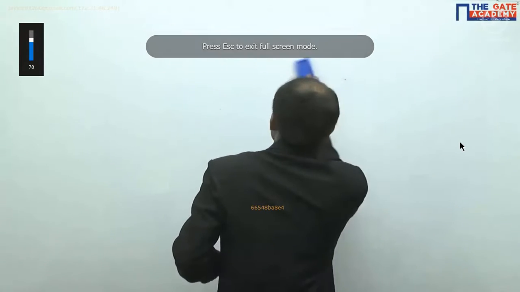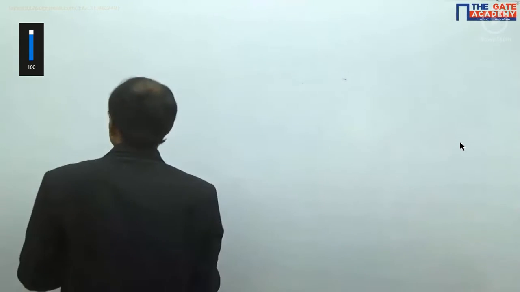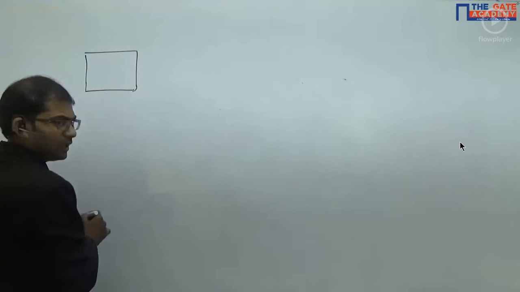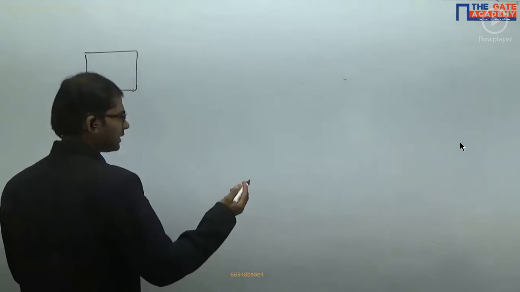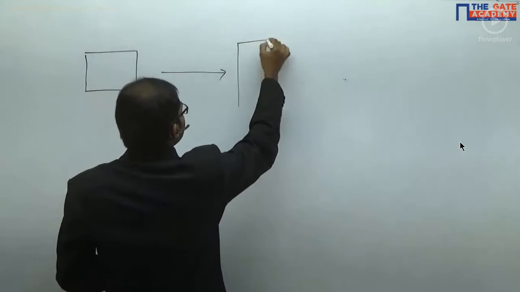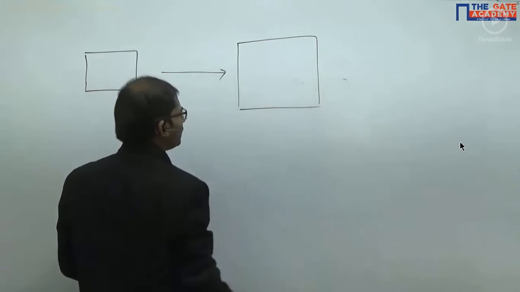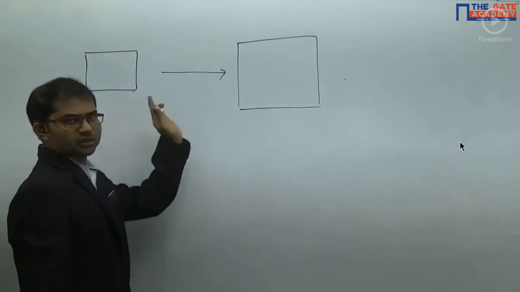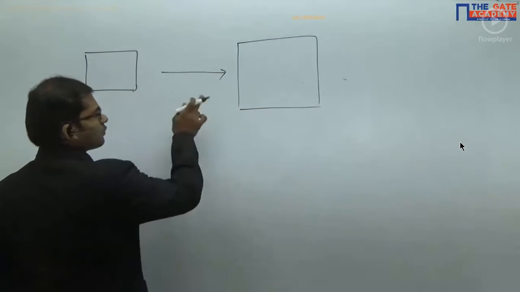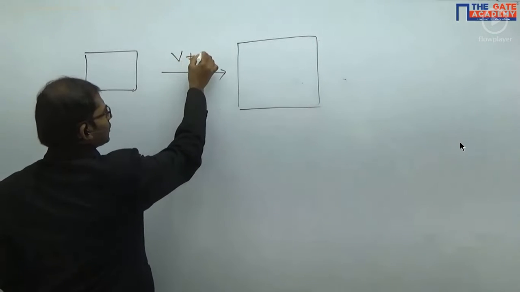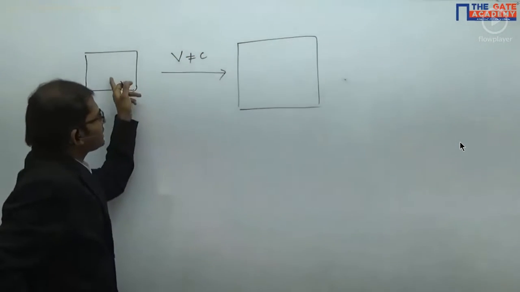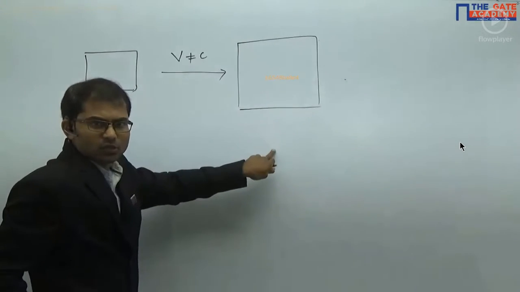Changing of volume means, if you have a machine element of this size, looking like this initially, and now we are increasing or decreasing its volume. You apply some loads in some particular fashion and you achieve this state. So it has changed from this condition to this condition. So we are increasing its volume. So volume is actually not constant. In this case, what you are doing is increasing its volume while keeping mass constant.